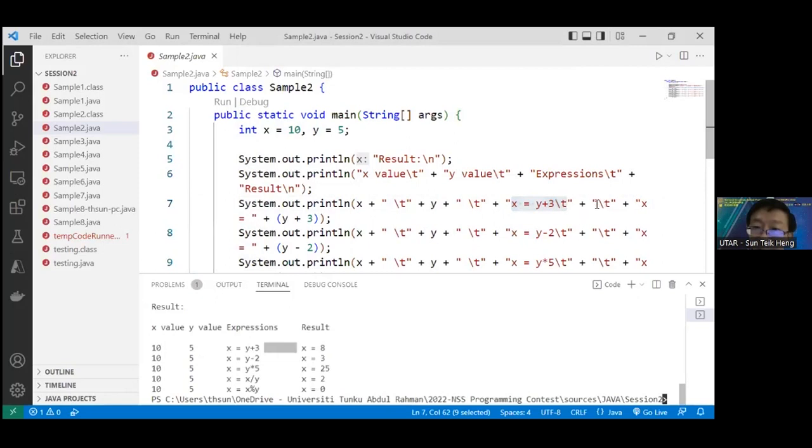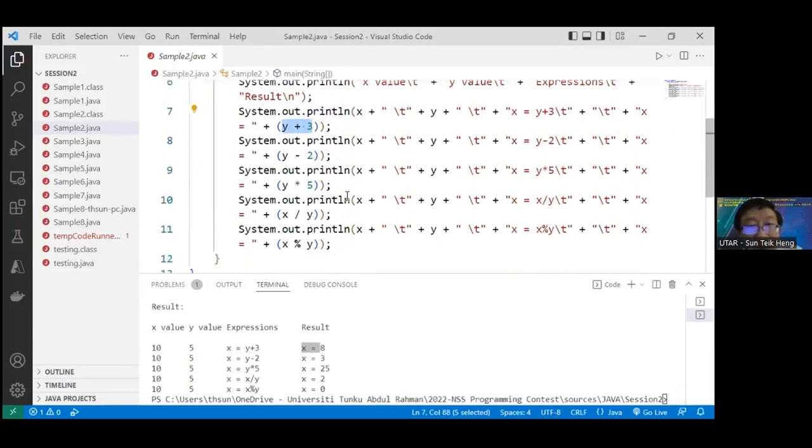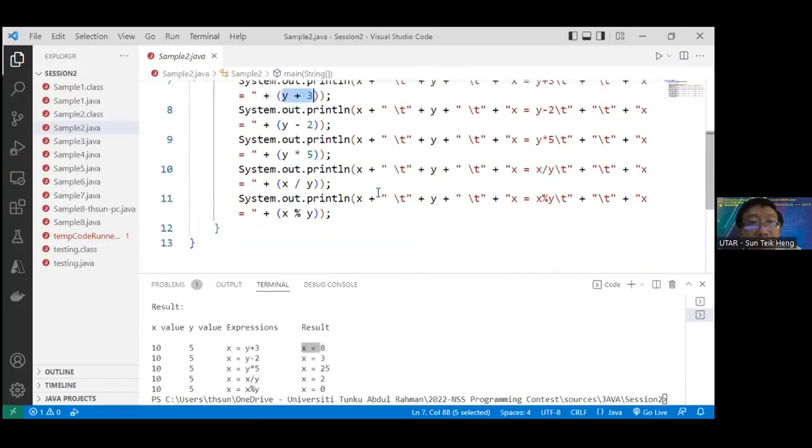Because of the backslash, we have the tab space, and then display x equal to, and then we display the result of y plus 3. So the result of y plus 3 is 8, so it's 8. So the same thing, okay, goes for the rest, and therefore you get the output. All right, you get the following output. So this is your Java program.